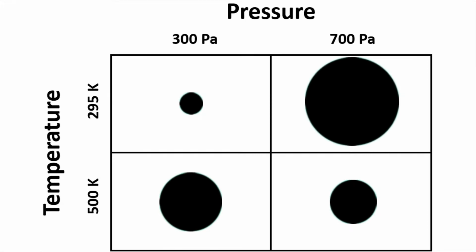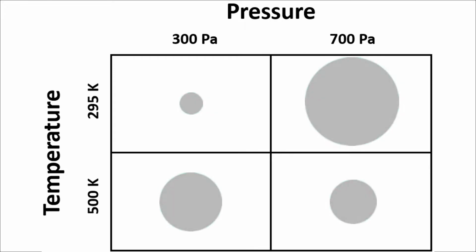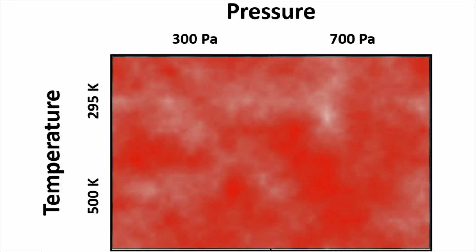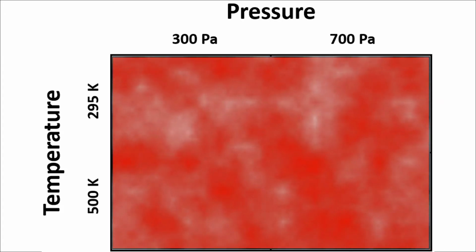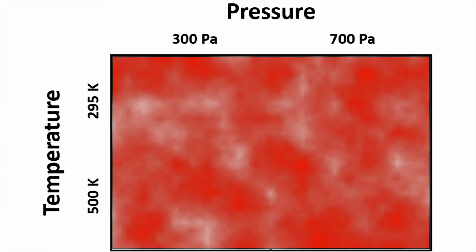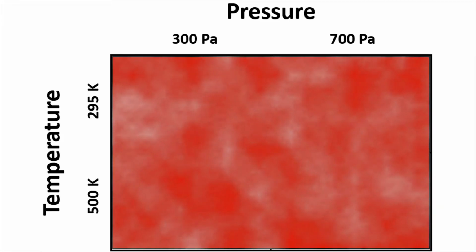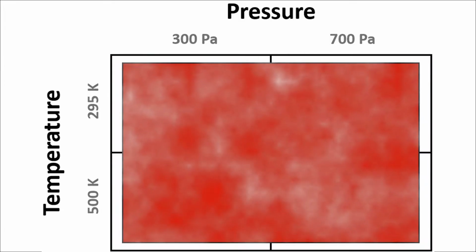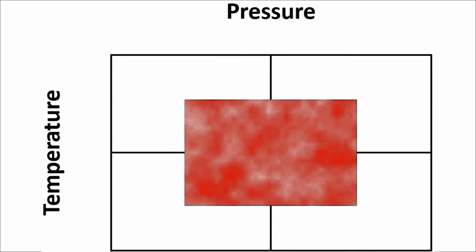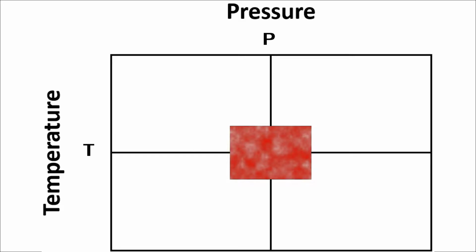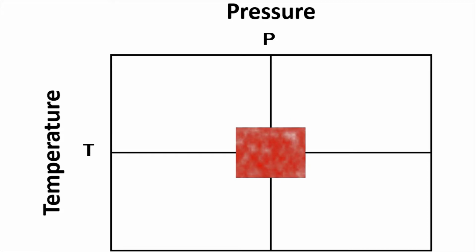Now, in our real world, these isolated states aren't really a thing. In fact, we have a continuum of states, which means that particles within our atmosphere can have a whole range of temperatures and a whole range of pressures. Over time, these particles will interact and share energy, reaching thermal equilibrium. And thermal equilibrium is when you have basically one temperature and one pressure even.